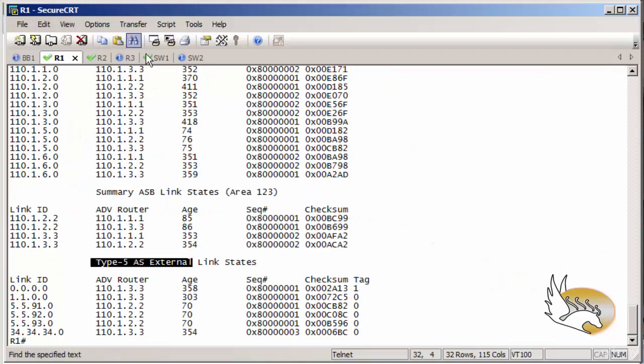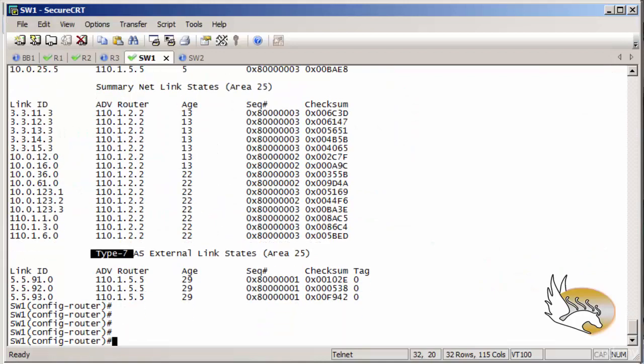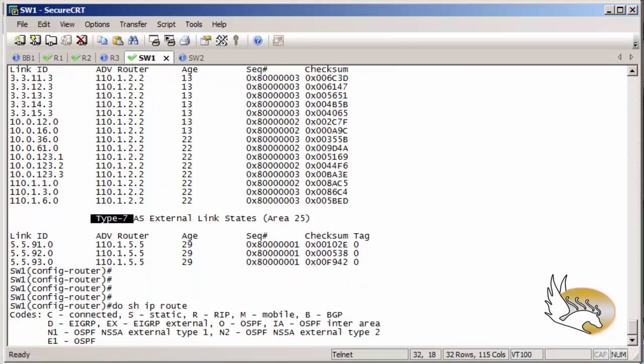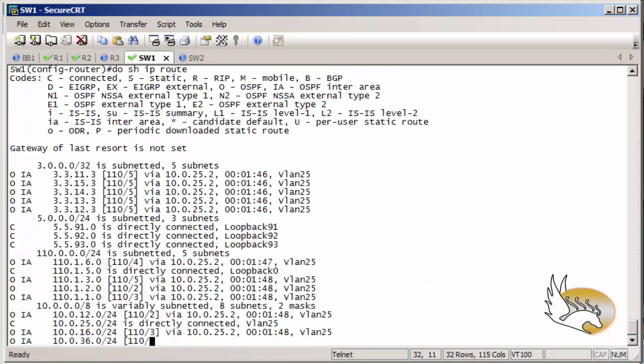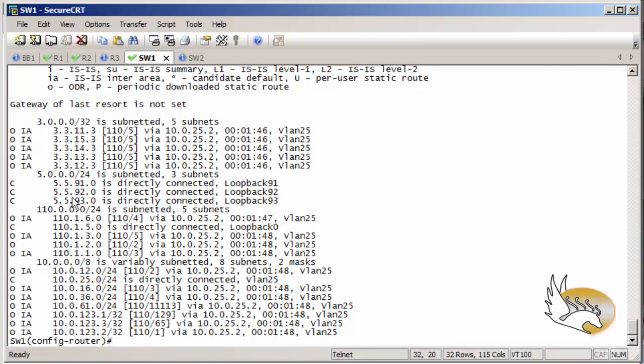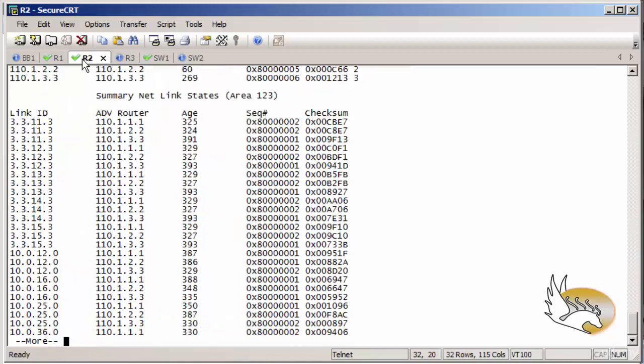Now I want to go to switch 1 again and see IP routing table, and can see that there is no external routes here. This is nice, and this is what I had in mind, because I do not want to have any routes to external ASBRs. But now you can see that again I need to remove all these routes because they all go through one way, and I need only one, let's say default route here. And again I can do it on router 2.